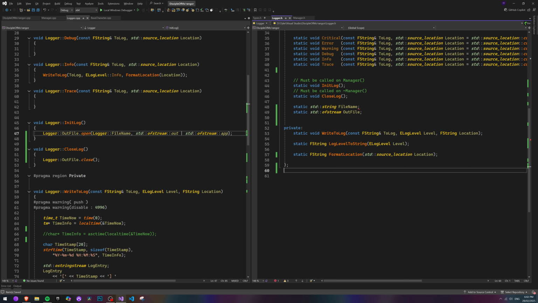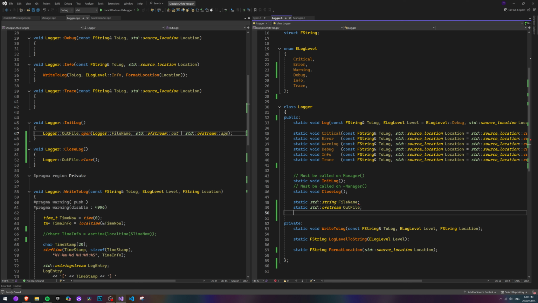Logger out file. Does this even make sense? Like, does this even need to be a static class? You know what? We're not even going to worry about it, because it doesn't even matter. Because it is what it is.